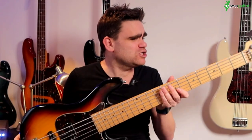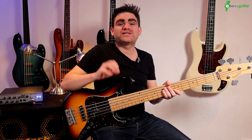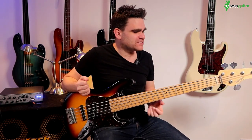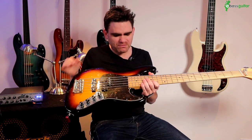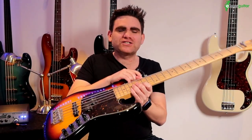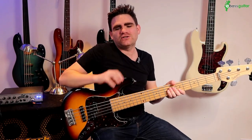So I've dug out my old faithful Sadowski bass here. This is my main five string bass. I bought it back in 2009 when I was out in LA and it's served me ever since. It's probably been my favorite sounding of all my bass guitars, which I think is because it's just such a nice thick piece of wood — all that extra mass gives it a really thick, punchy sound.